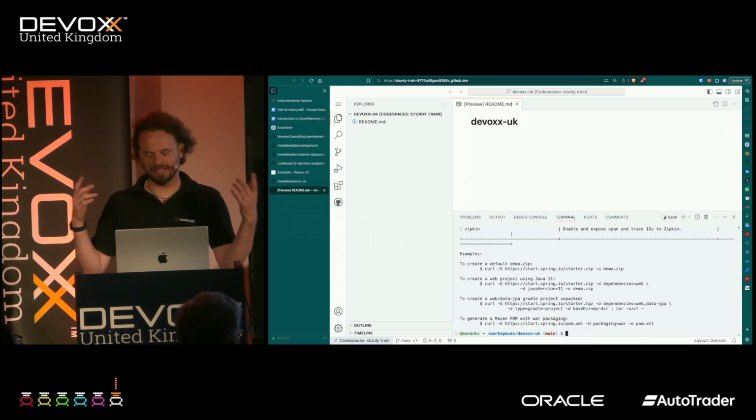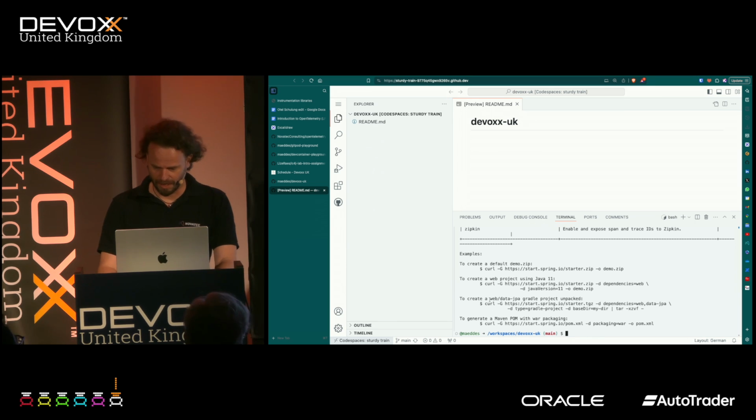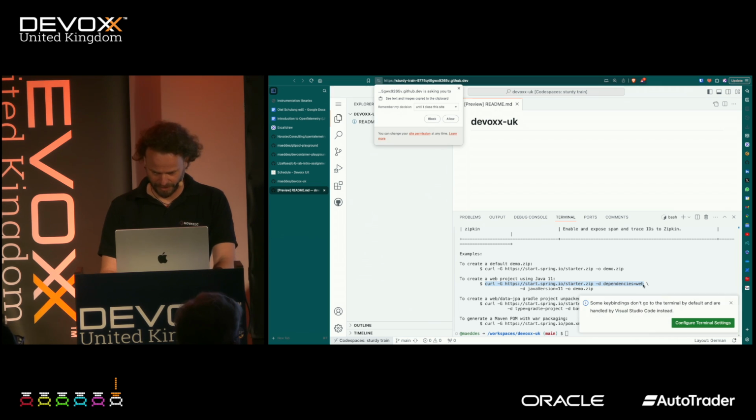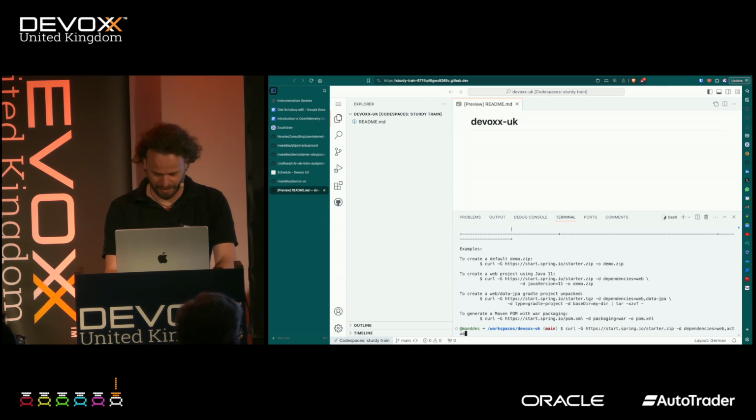You can also access that Spring Initializr not only through the web page, but via curl. So I'm going to build a project real quick and say I'm going to allow copy and paste. So these are the things that you have to do when you do that the first time. I'm going to say this uses web, actuator, -d javaVersion should be 21. And I would like to have this as a Maven project.